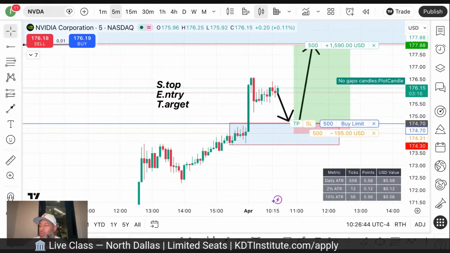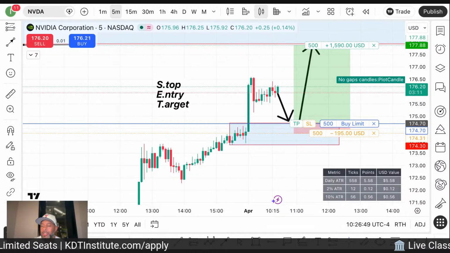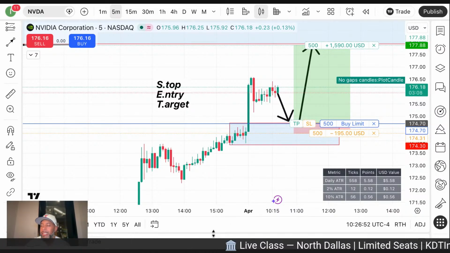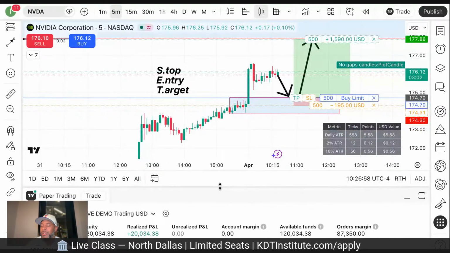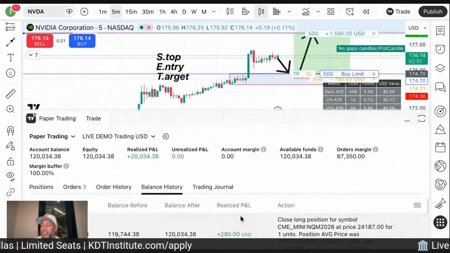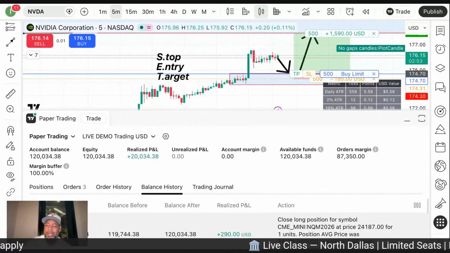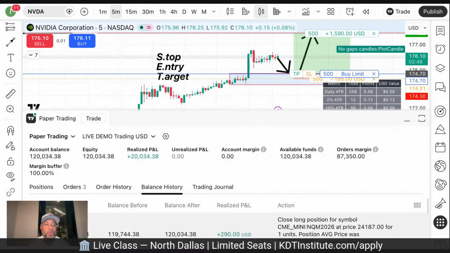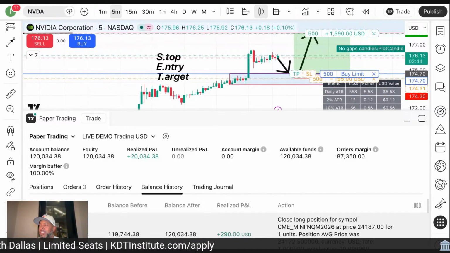So let me just do this quickly because we got some new people on here. I just want to show this to you guys as well. If you're just now tuning in, we literally had a trade that lasted seconds. Let me show it to you. We set it up. We locked in $290. Look at the timestamp. $290. We were out by 9:15 in the morning. Now, let me just ask, if you could make $290 passively, would that be awesome or awesome?